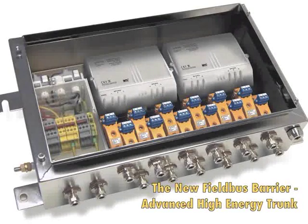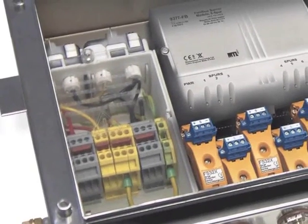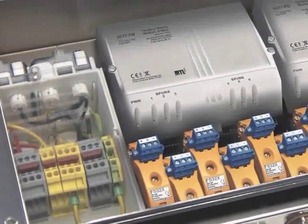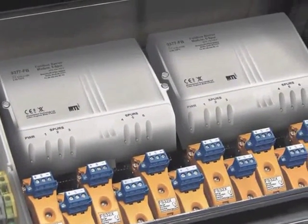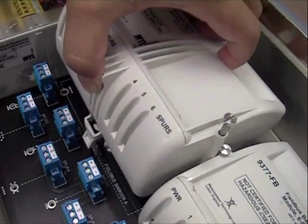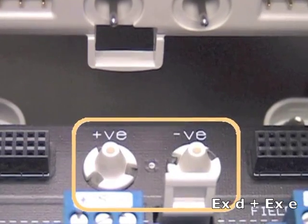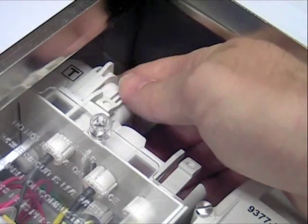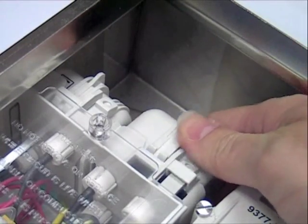Allow me to introduce the latest generation of Filbass barriers. It is a masterpiece of engineering taking into account all additional requirements previously discussed. The monolithic design features a backplane mountable modular system with all components being hot workable, meaning all parts can be replaced while the Filbass segment is powered. The key element for live workability is an EXDE certified plug socket system consisting of a volcano-shaped dome and a matching plug. Once inserted, the arrangement becomes EXD and the electric contact is designed in EXE so that any sparks that may potentially occur are contained within the arrangement.